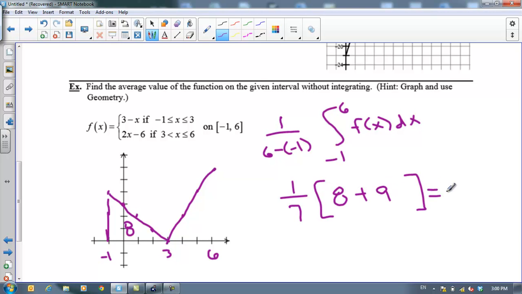And so it's going to be 17 over 7. And that's about 2.4-ish, something like that. It's 2 with the 3/7 remainder, so 2.42. So bigger than 2 but less than 3. So can you believe that right here, that would be the average height of that graph? I can. That looks pretty much in the middle to me.